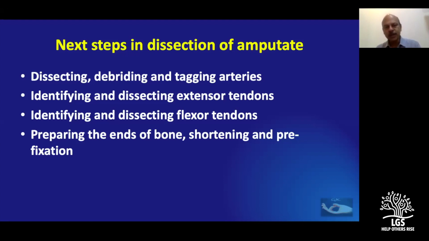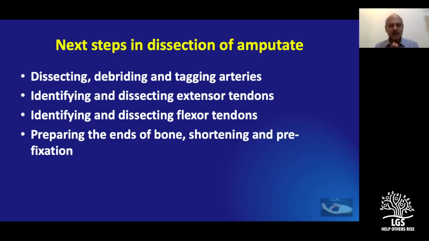Now what you can do is, we need to dissect the bone end. When we are dealing with the bone in the replantation, we need to remember that when you're doing an arterial anastomosis or a venous anastomosis, it is best if these anastomoses are done without any tension. And definitely there is going to be some crush element. Even if it has been a clean cut, you're going to debride the 2 ends. So taking into account the elasticity of the vessel also, there is going to be some crush, some loss. So there will be some tension on the suture line of the artery or the vein.